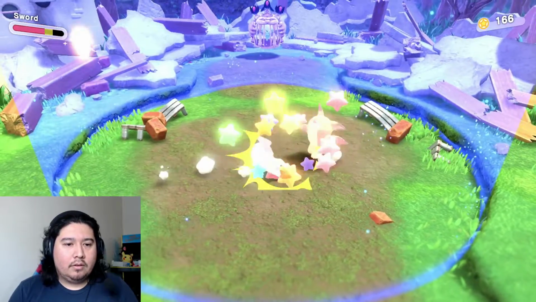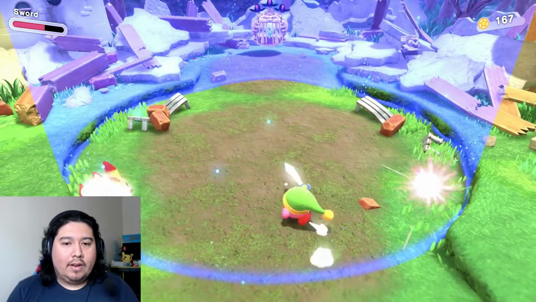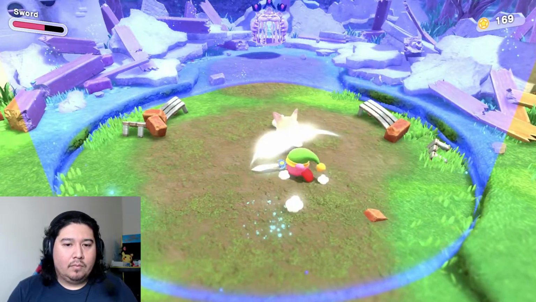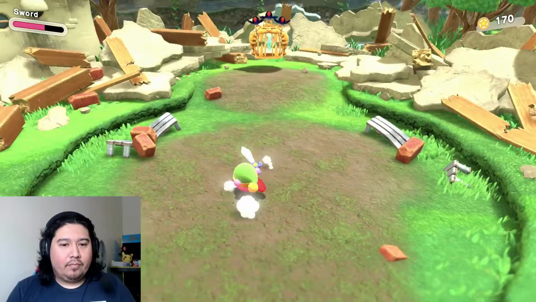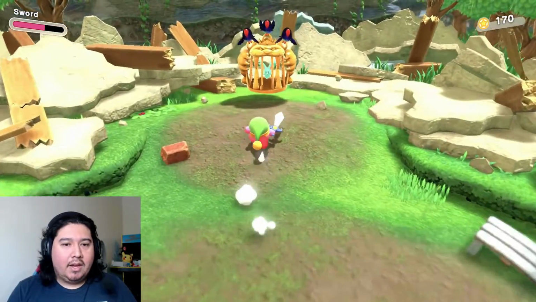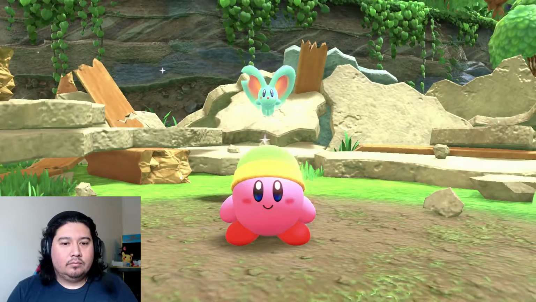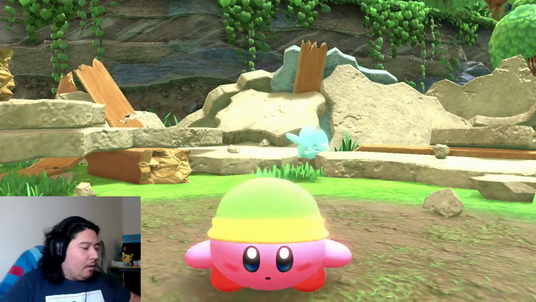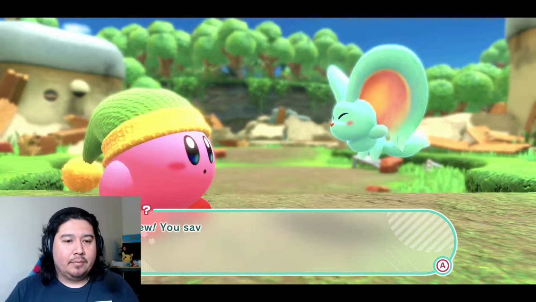Let's see. One. Ah! Okay, so it turns out only one sword swipe is needed. So you just go swipe. Swipe. Oh, wow. That was cool. The slow-mo. Whee! Hiya! I wanted to join in on the Kirby dance. It's a lot of fun.